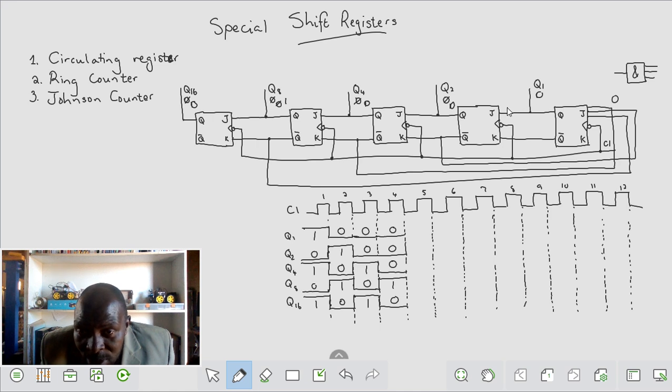That 1 there makes this a 0, and still we have a 0 there. What then happens is that next pass, that 1 goes to Q16, and Q16 becomes a 1. Then Q4 becomes Q8, Q8 becomes a 0.